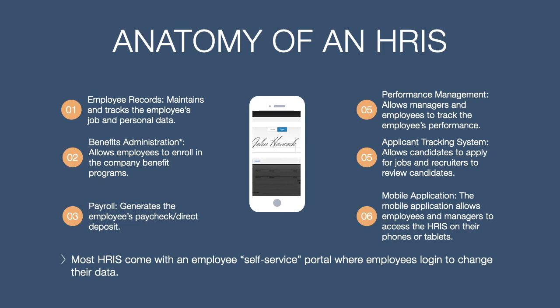And then mobile applications are very common with today's HRIS systems because they allow both employees and managers to access HR data, including requesting leaves or absences, making changes to their address, or managers can approve leave of absences or track time and attendance using their mobile devices. Most HRIS systems come with an employee and a manager self-service portal where employees log in to make changes to their data themselves.